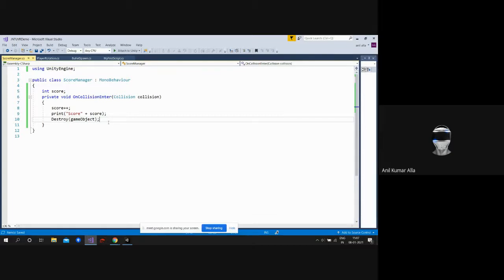Suppose you want to display whatever collision happened. You want to know the game object that was hit. So here, instead of destroy, if you want to display the name, just say print, collided object name, whatever.